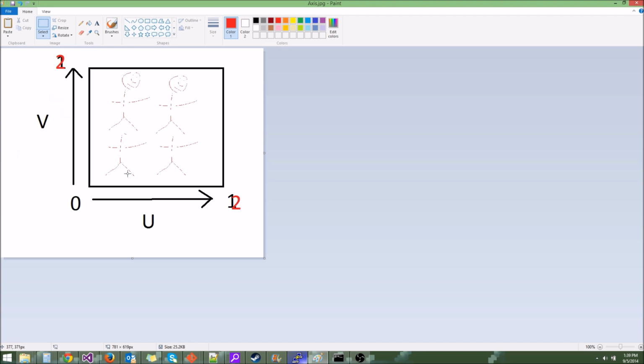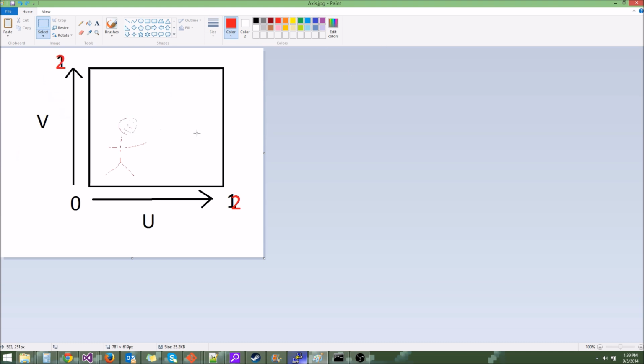If this was a 4, we would have 4 copies of the texture. If the bottom right hand was 0.5, then we would only get half the texture. See how that works? The UV coordinates are a way for us to map the texture onto our actual geometry. And once we're loading in more complicated models that have complicated textures, we're not going to really have to manually pick these texture coordinates. They're going to be in the actual data for the models that we load in.